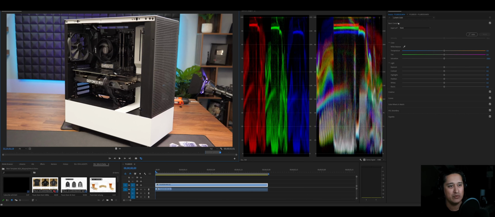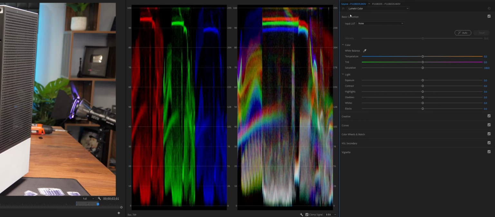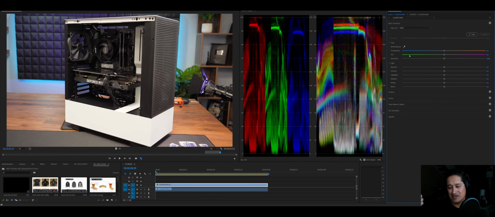So basically, if you were to go to our basic color correction here with Luminosity color, what you can do is simply mess with the temperature and the tint. With these two things, you're able to balance things out a lot better, right? I'll show you how to do this in DaVinci, but I'm just gonna show you how I do this in Premiere Pro because it's just easier. Like I said, I can get a bigger window to show you what's up.